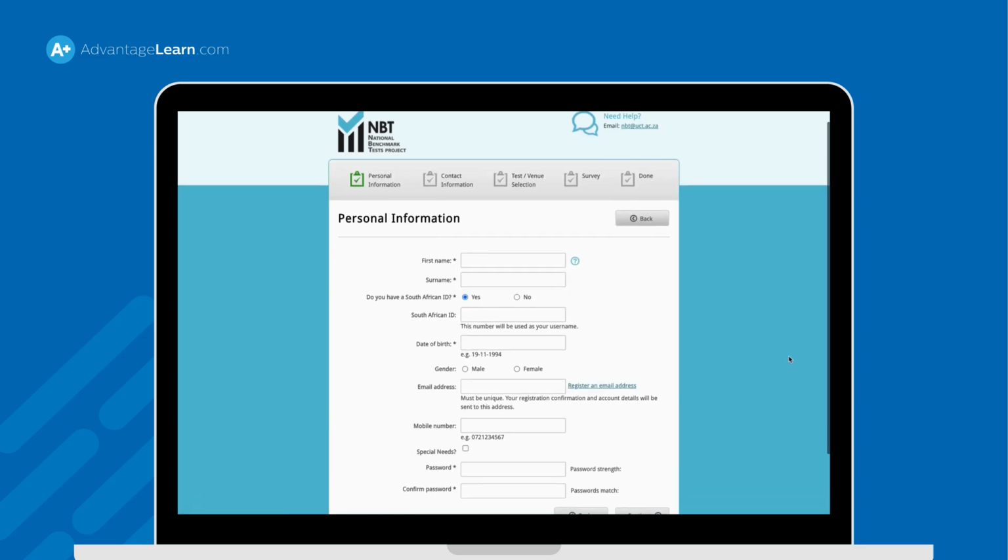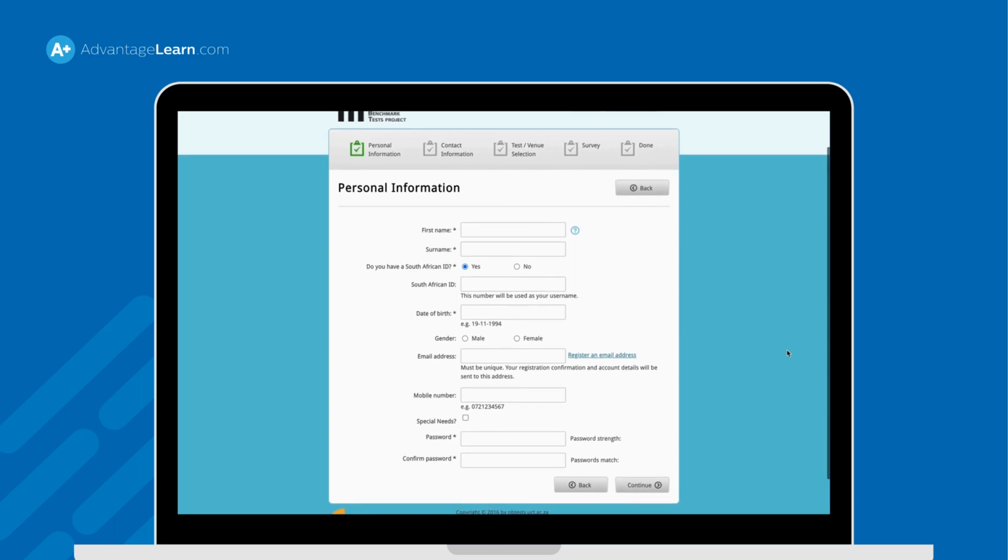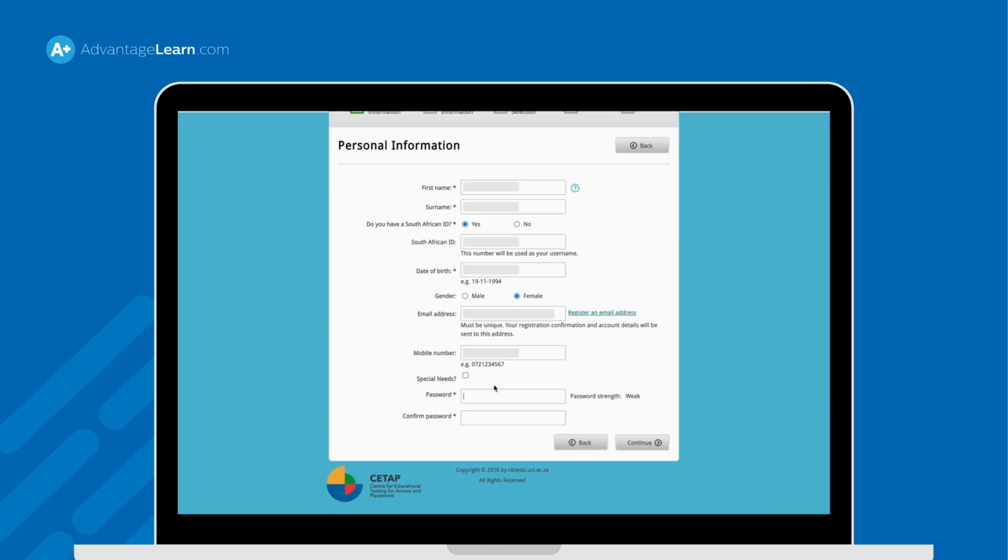On this page, you'll fill in your personal details, so let's do that now. Once you get to the password section, please enter a secure password and make sure to note down the password that you've used at this stage. This is going to come in handy down the line. Once you're comfortable with the information that you've put in this section, please click Continue to move on to the next section of the form.